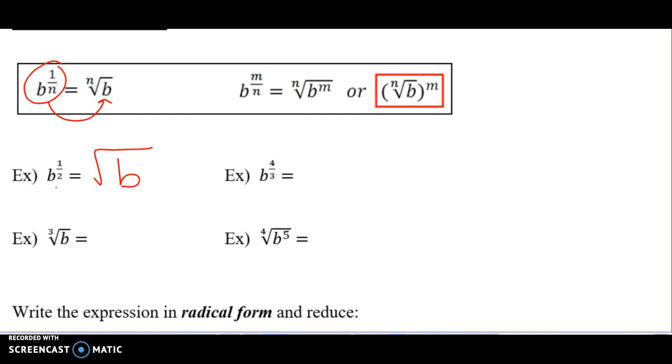So now we're going backwards. We have it in this form. We need to go back to there. So look at this one right here. Where's the 3 going to go? To the bottom of the exponent fraction. So this is b to the 1/3. It's the same thing. The cube root of b is b to the 1/3.